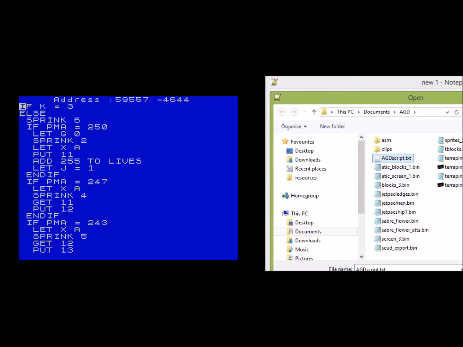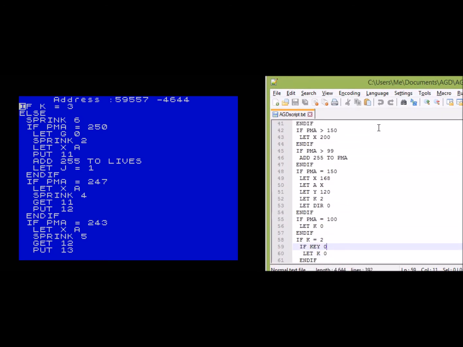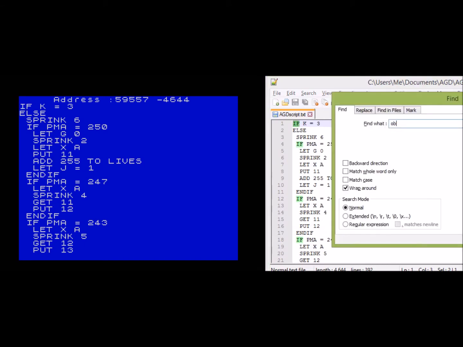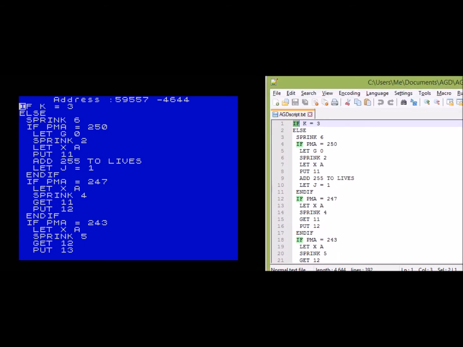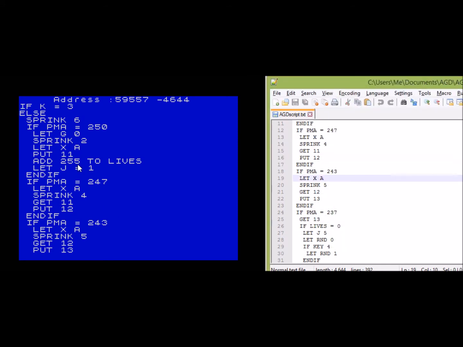Let's open the file. And as you can see here, immediately we've got a copy. So when you're running these two things side by side, it's quite handy because obviously running on a PC, it's a lot easier to navigate. It's a lot easier to find a particular part of the code. You can use find and replace like this, and you can locate each instance and just check your script and then go back and edit it.